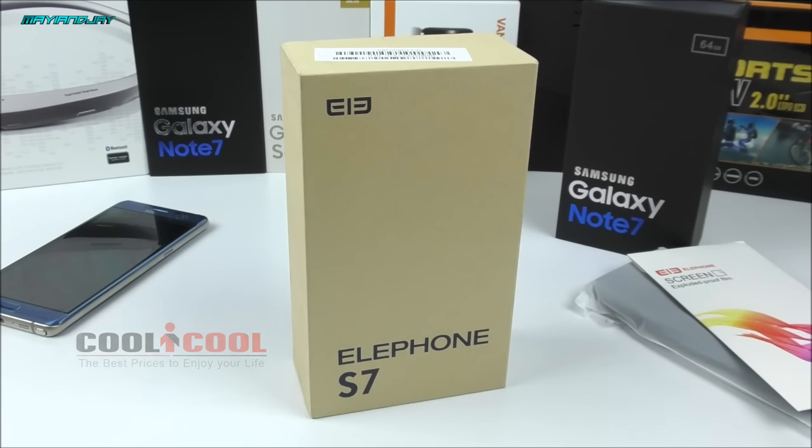A couple years ago I remember when Samsung released their Note line, a lot of people were criticizing it because of the size, including Apple itself. They also criticized the S Pen, they criticized the Edge screen, and after a while we became so used to them that now we miss it way too much — at least myself with the Samsung Galaxy Note 7. So now other companies are trying to adopt their design to make something appealing to the consumer for a very affordable price, and I think they are succeeding.